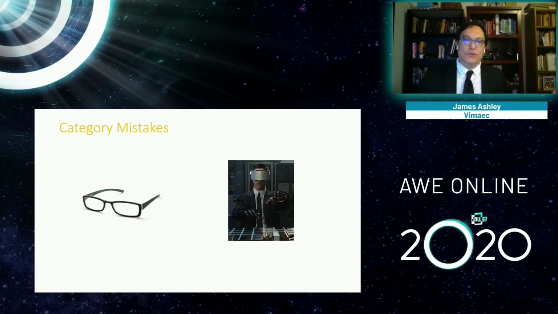VR tends to be really huge worlds that you explore and walk around in, and AR tends to be little experiences that sit right in front of you. There's a tendency in development to think of the contrast between VR and AR as simply that VR shuts you off, and AR is simply making that transparent. And obviously, with a lot of the newer devices, like the ones from Oculus, you can go into transparency mode, but it's not really VR. It's a weird video pass-through, and the experience is just not the same.